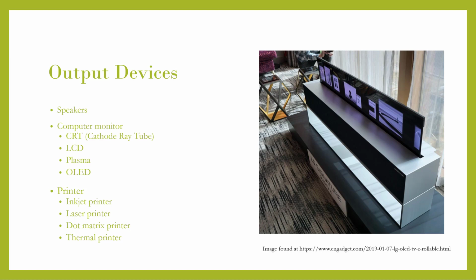Another output device is computer monitors. The first one that I have up here is a CRT, which stands for cathode ray tube, and these are big things. I don't even know if you guys have seen these much in your lifetime, but they're big devices. I don't want to talk too much about those. Then there's LCDs, which stands for liquid crystal display, and then there's plasma. And then there's the OLED, and OLED displays are really cool because they allow for screens to get really small.